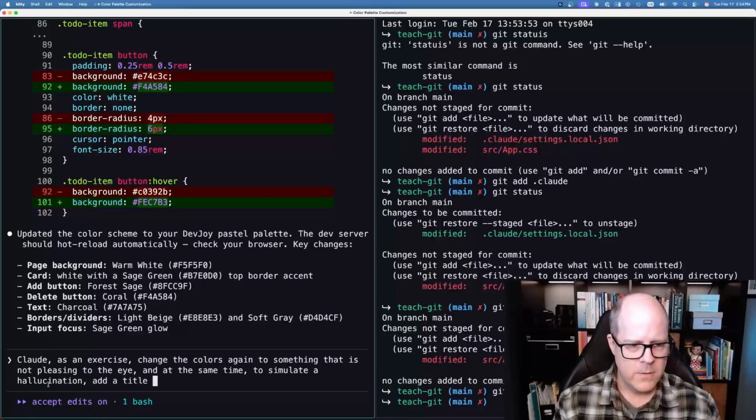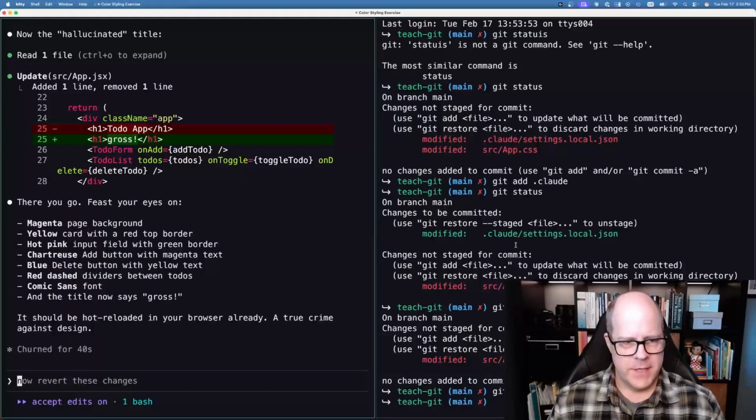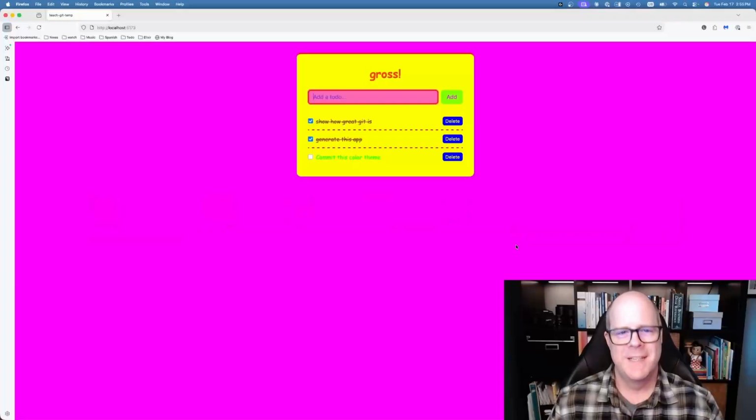Add a title to the page that says gross. Let's check it out. It is pretty gross. You see that Claude added the gross title and changed the colors. This is not what I want. And in the next lesson, this is what we're going to be working on. We are going to undo this change.